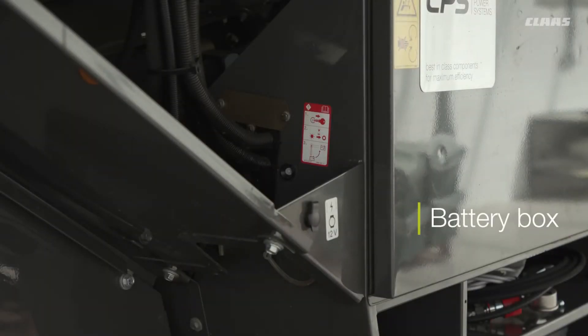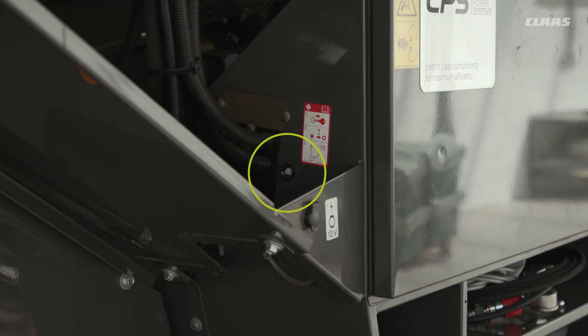For the battery box, there is a light on the front. If the light is illuminated, please make sure that you do not turn off the isolator. When the light is illuminated, it is telling you that the machine is carrying out its cooling for the AdBlue injector. When the light's off, it's finished — only when it's off can you turn off the isolator, not before.